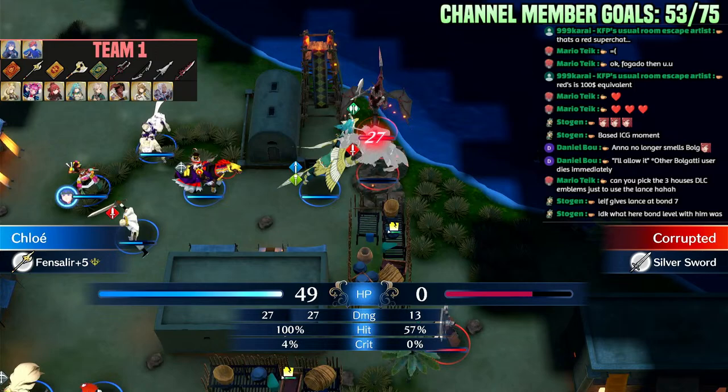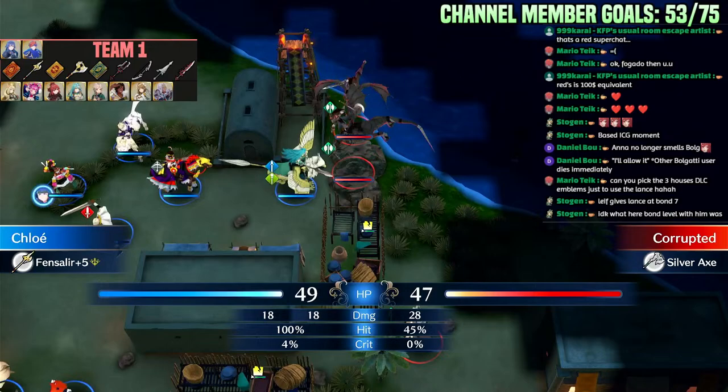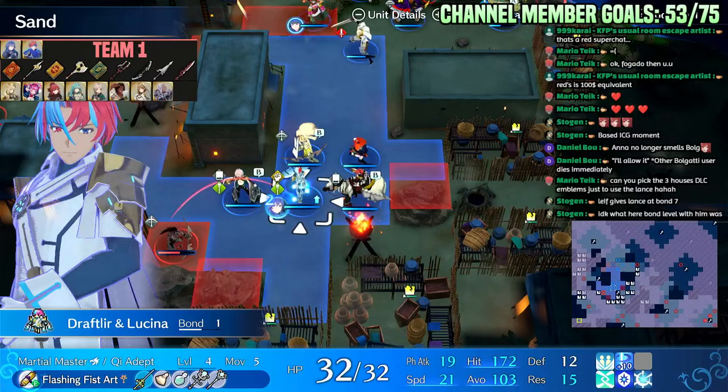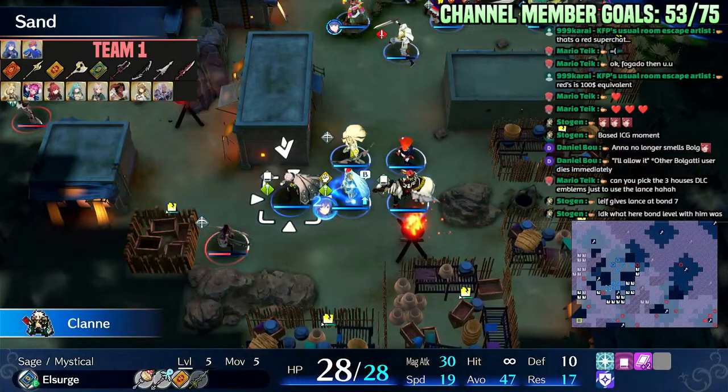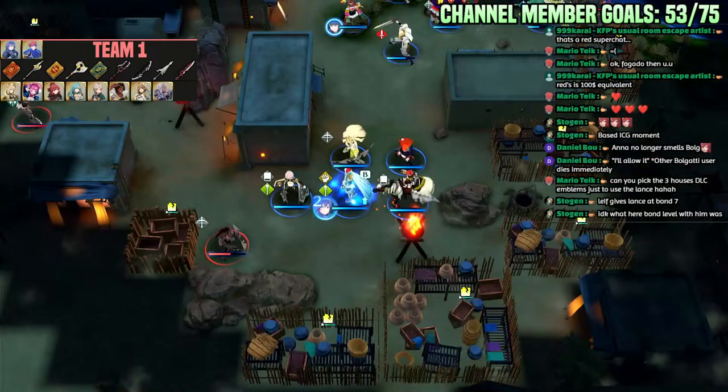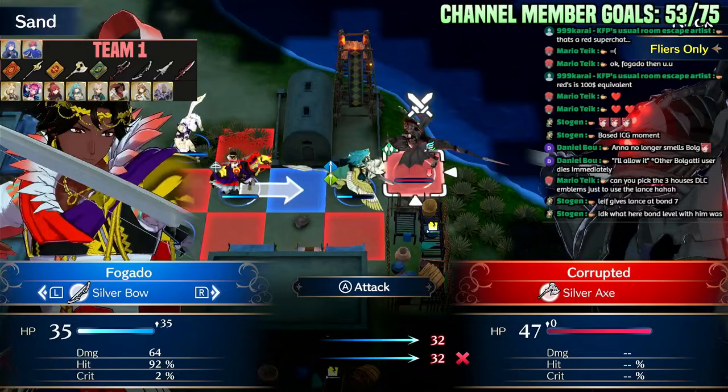Chloe. Bring it. No, they brought it. They brought it for sure. Just now. That guy's gonna fly in through the right. Here, hit this Thoron. 97 should hit. Thank you. Thank you. What else? This guy? This guy right here? Get him out of here. Prep work.